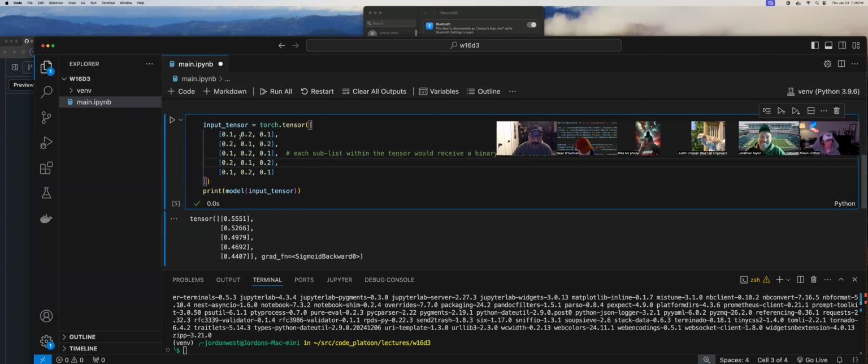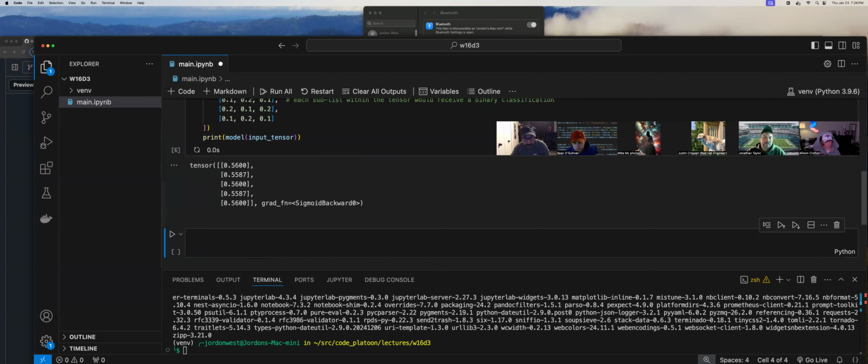If I were to draw an 8, 0.2, 0.2, 0.2, 0.2. You follow what I'm doing here? This is a circle of 0.2s. This is a circle of 0.2s. That is the matrix output. That is the representation of an 8. Okay? We can run this thing again and see what it does.